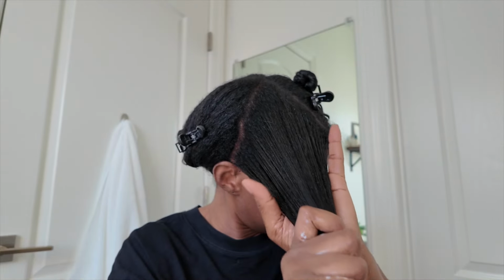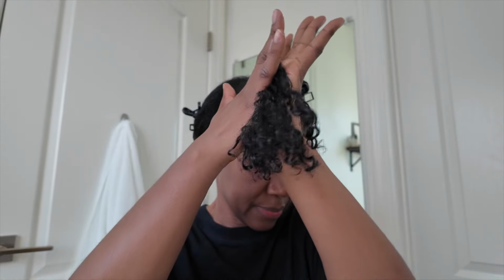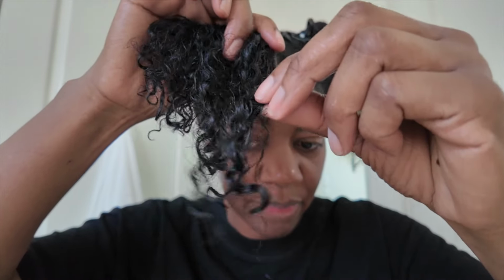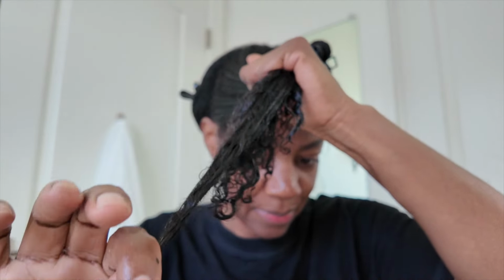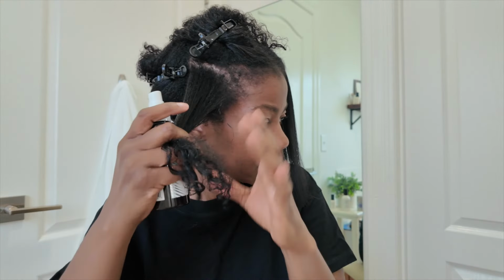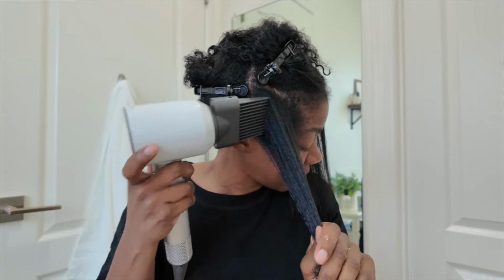And the new growth is the part of your hair that is not heat trained at all, right? So it is going to be more susceptible to frizz from the humidity in the air. So I put the anti-frizz serum in at the root, but I do work it on down the rest of the strands so that all of my hair is getting some anti-frizz serum, but the root is going to get the most. And then for my heat protectant, I go through and I section each little area that I'm blow drying, and I don't saturate it, but I spray it pretty generously with the heat protectant, and then I blow dry. Those are the products that I apply.